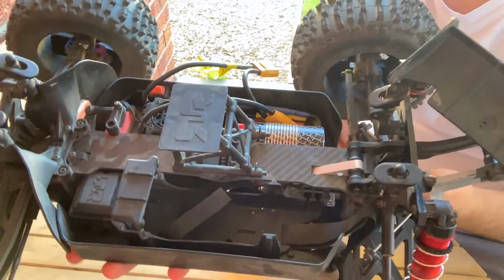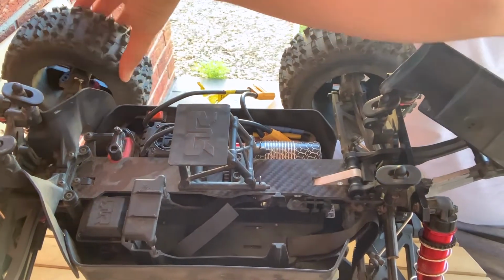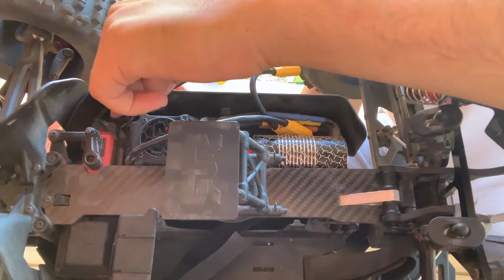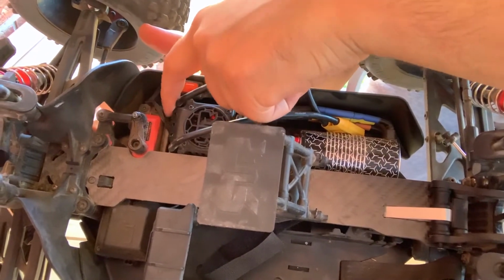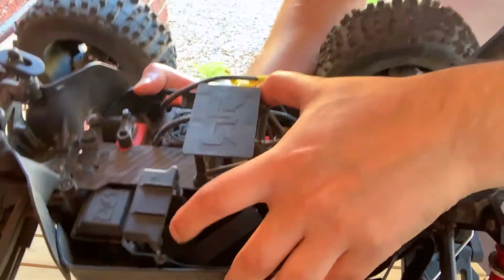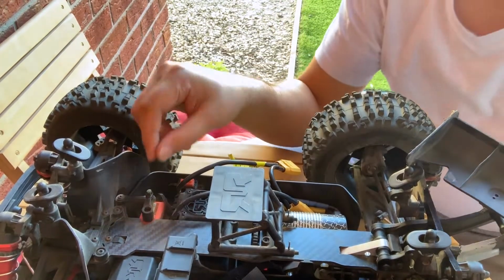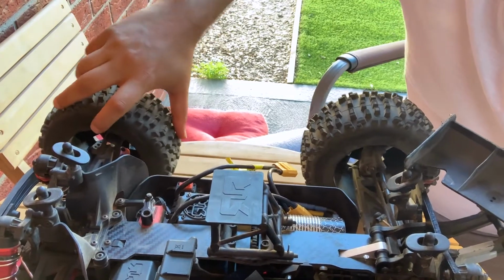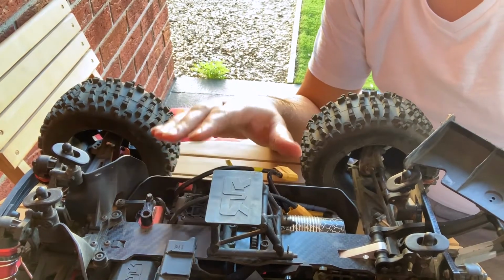And then there is a third inherent issue with the front steering servo. It has a bit of flex in it, so in order to reduce this flex, there is another carbon fiber piece which I have added. I can show you guys the piece. This replaces the original plastic piece, and it is there to extend the life of the servo since you reduce the flex in it. So there is a greater chance of not doing something wrong with it, and it increases the life of the servo. So these are three essential upgrades that I would advise all of you to do as soon as you buy one of these trucks.